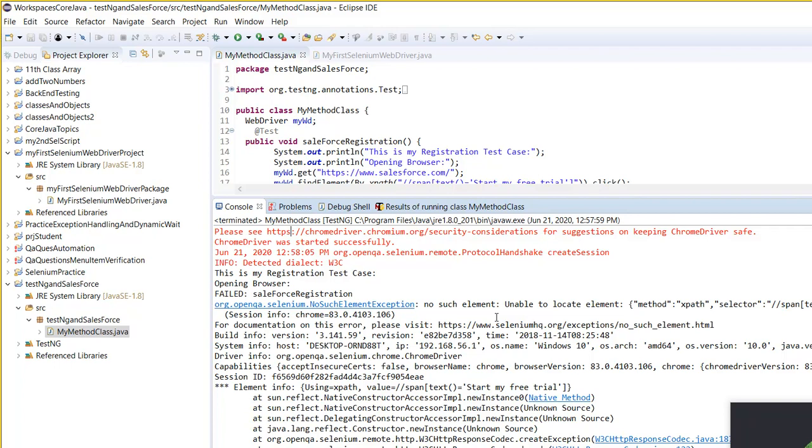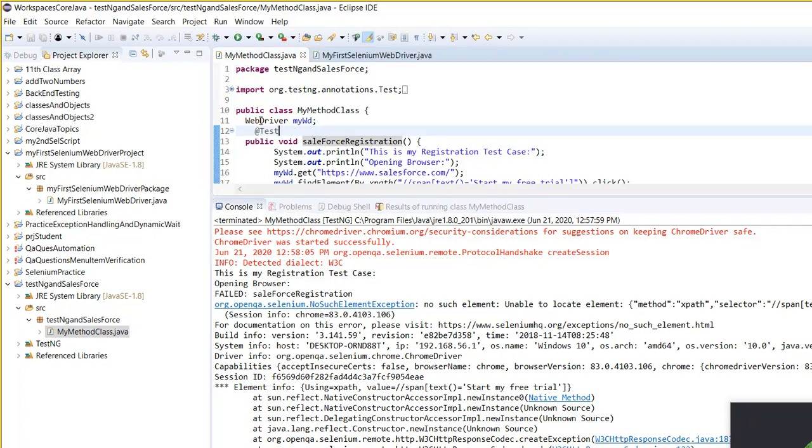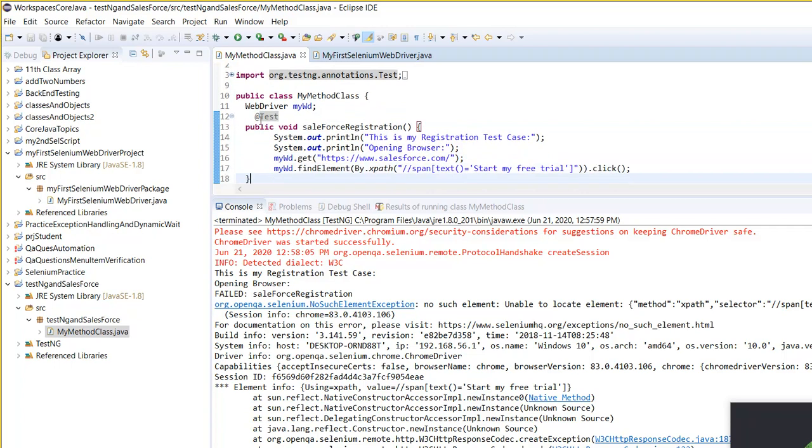If you take a look, the selector is span, and then we are giving text equal to start my free trial, and then closing the box bracket, and it is complaining that we do not have such an element. So let me see if I put a 5-second wait time here, if it changes anything.